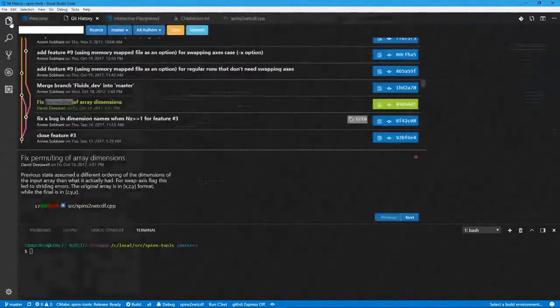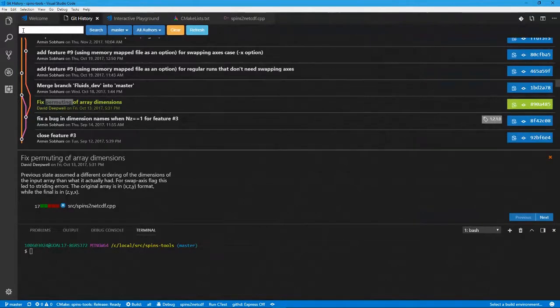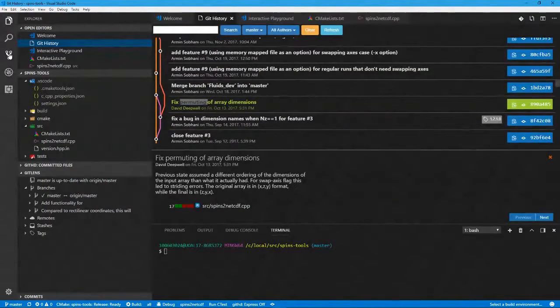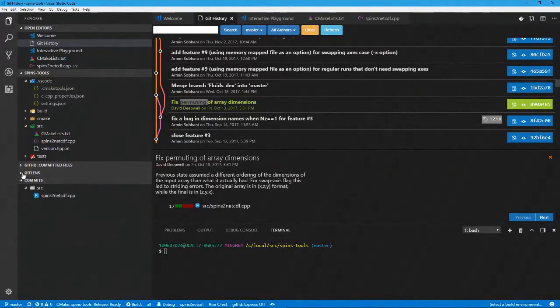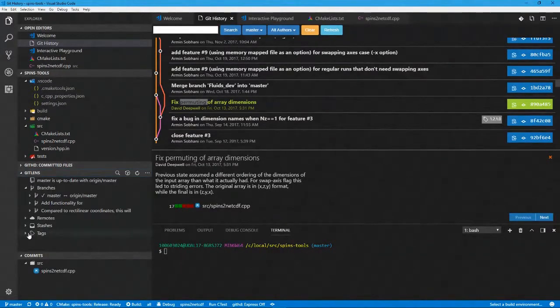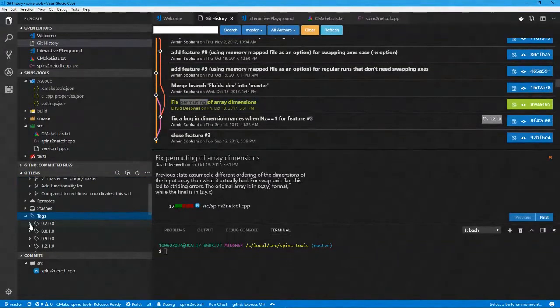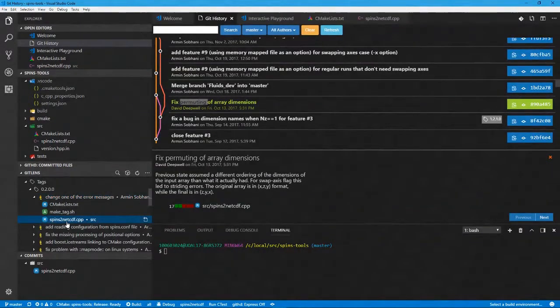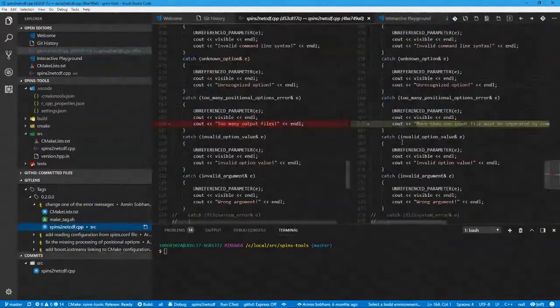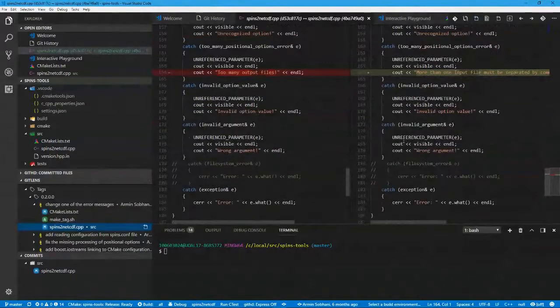And the other one is Git Lens. Here, Git Lens shows you all the tags and stashes. So if you want to, for example, check the differences here, by clicking on this, it shows that.